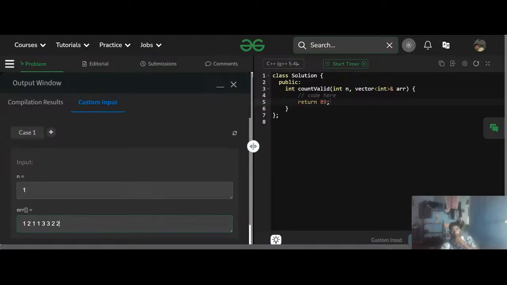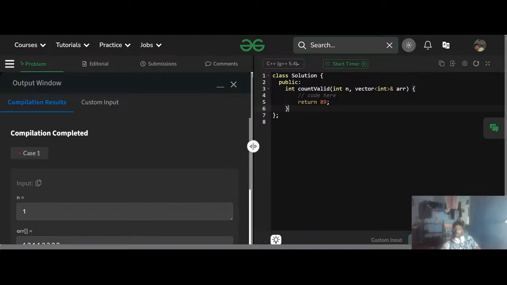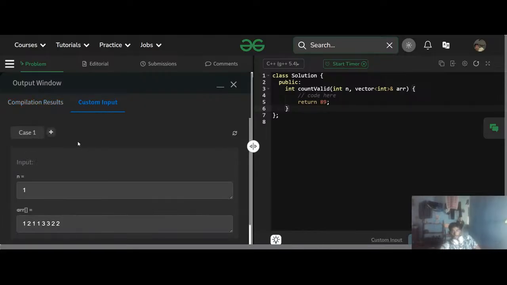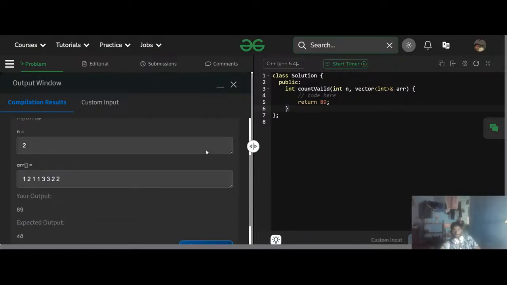Let's see if this is a right test case or not. It is a correct test case. Expected output is 3. Okay, what if n is 2? Then what is going to be the answer? Expected output 48.